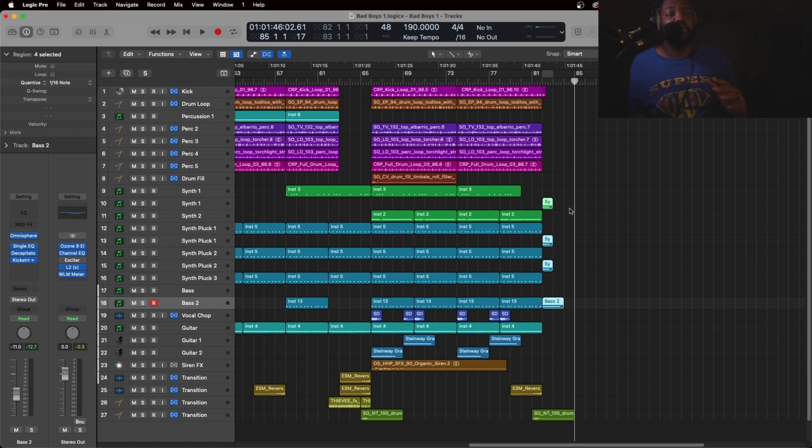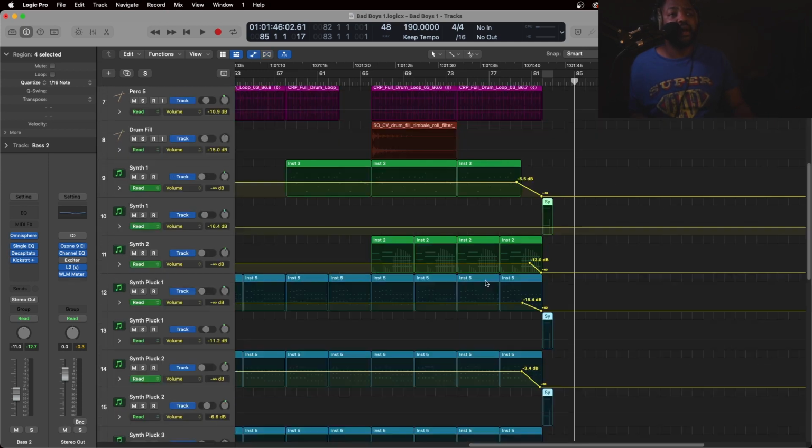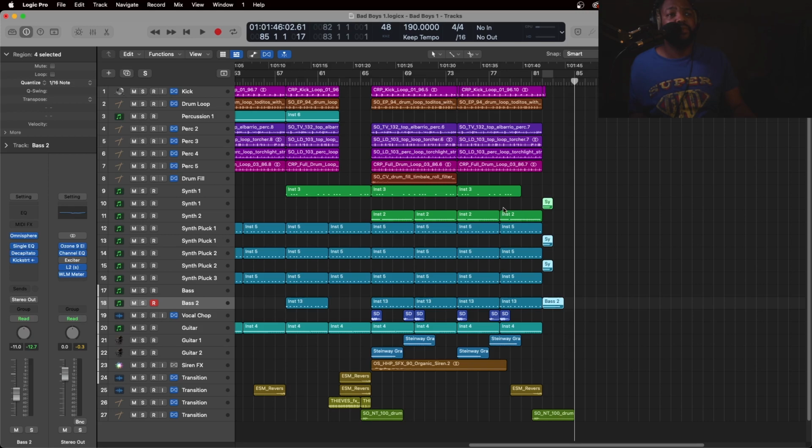All right, so I think it feels a lot better. It definitely feels like there's an ending to the whole cue. Again, automation is going to help out with that, especially if you have some plucks and synths that may have some reverb on there that may have an audio tail. So make sure you automate that so it's a cleaner sound. Some people like it. Depending on the song, I like to keep everything clean. This one is definitely one of those cues that I want to have a clean sting ending.